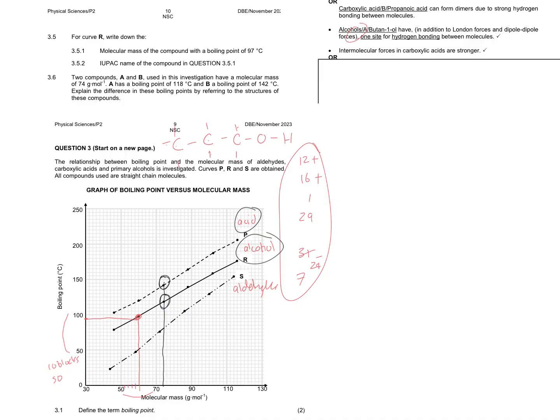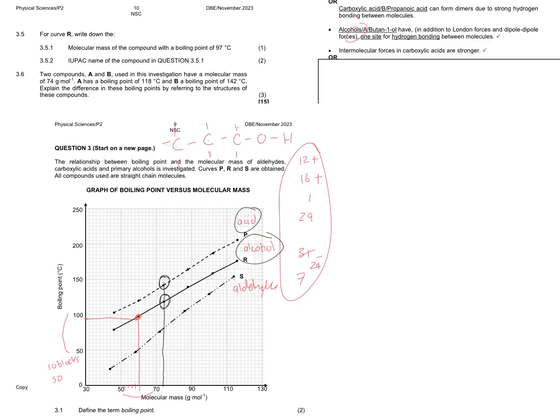So that's the recipe question, basically, for 3 marks in this case. You always talk about the intermolecular forces of them both. You talk about which one is stronger or which one is bigger. You talk about their size or their strength. Then you say that the one needs more or less energy to overcome, which is why the one's boiling point is lower or higher than the other one's. So you always talk about the same things with these kinds of questions: the intermolecular forces, the strength, the energy, and then whether the boiling points are higher or lower.